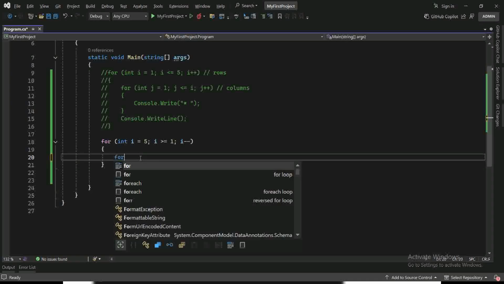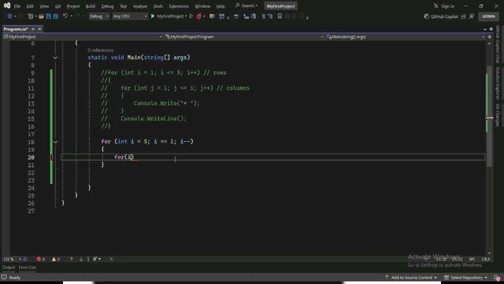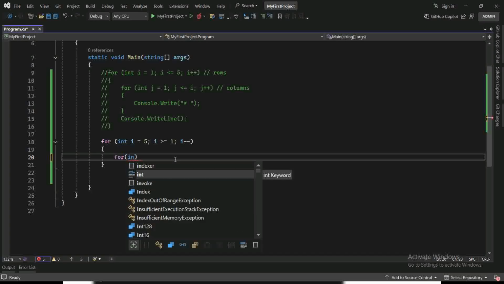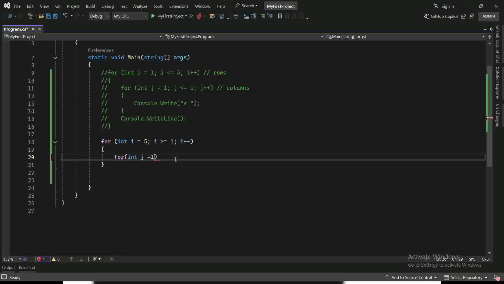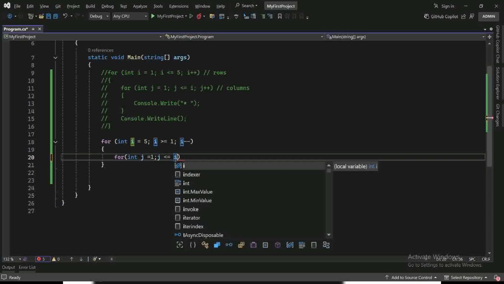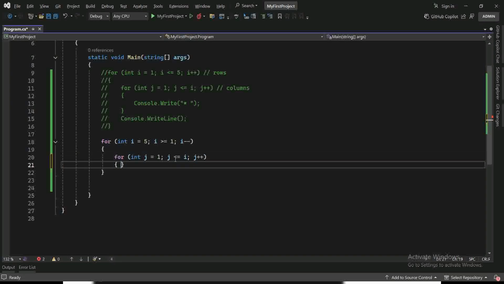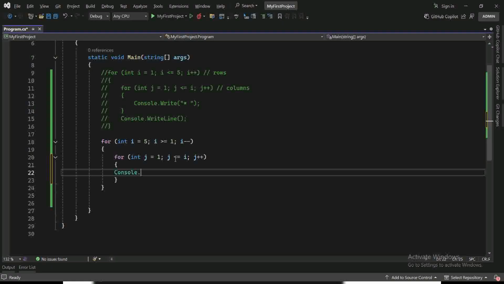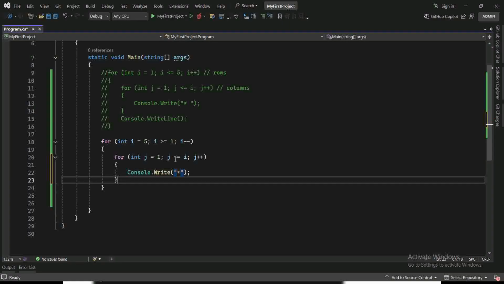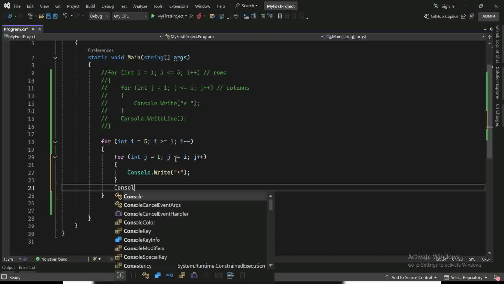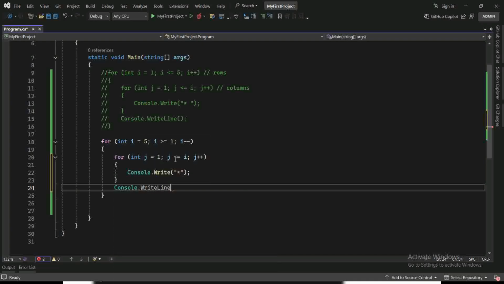Next we have the inner loop. We initialize the value with 1 and then set the condition with i, then it will increment. Suppose we have Console.WriteLine here.